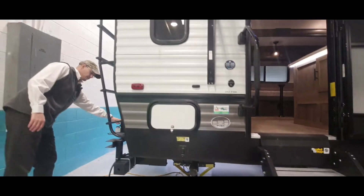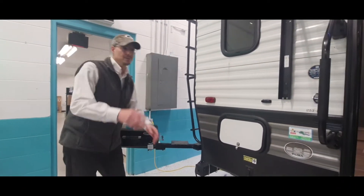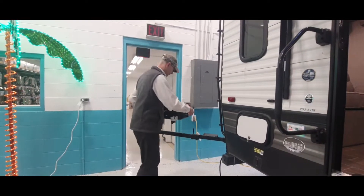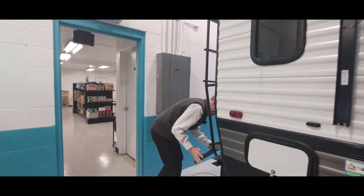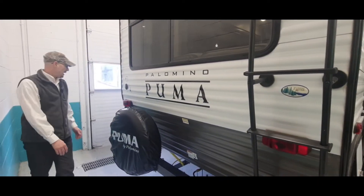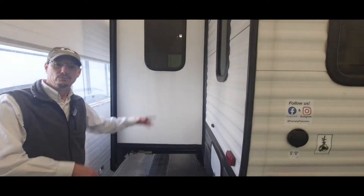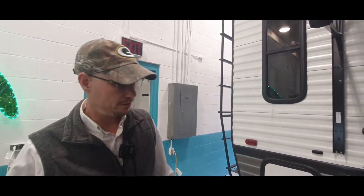Looking at the back here, you do have your barbecue bracket with your quick connect that comes off so you can put it underneath that section in the front. All you'd have to do is just lift it up and put it away. When you're done, this just folds in and you put the pin in. You do have a full-size spare over here with your nice cover. Carrying on over to the back section, you do have a really nice big slide. You also have a nice little ladder to go up and do your maintenance every spring and fall — just a little bit of caulking goes a long way for your investment.